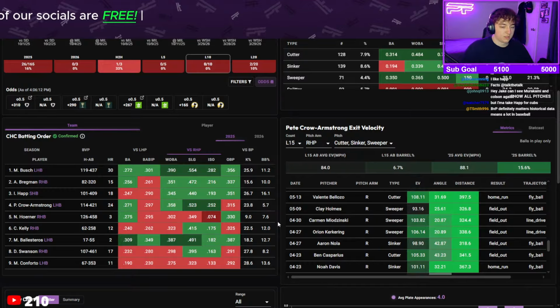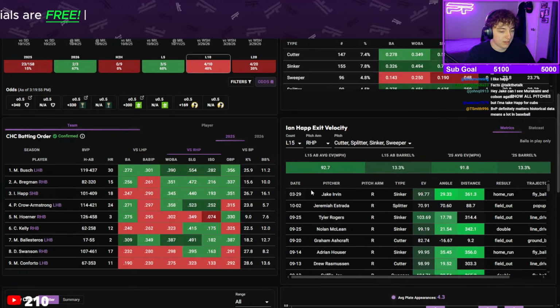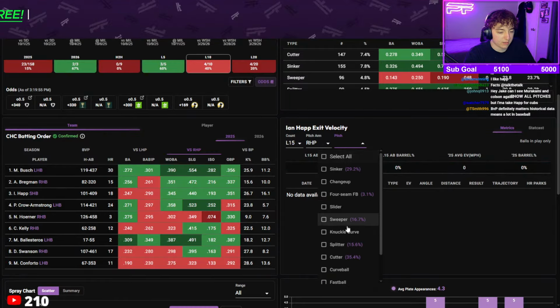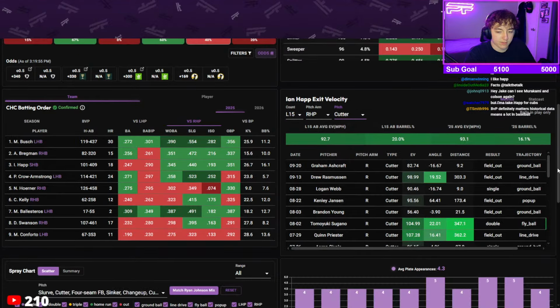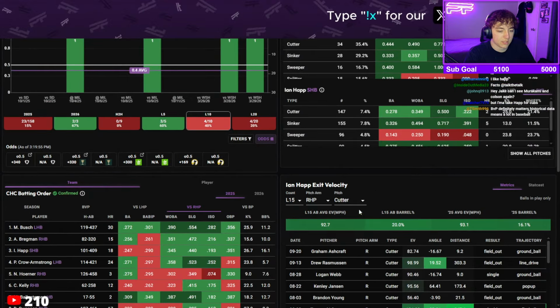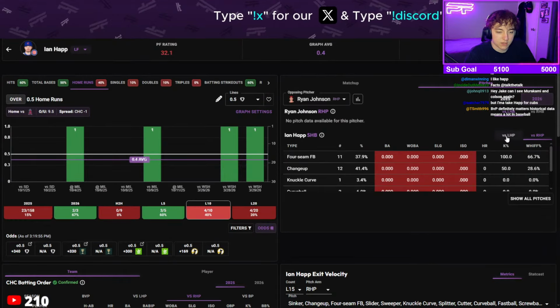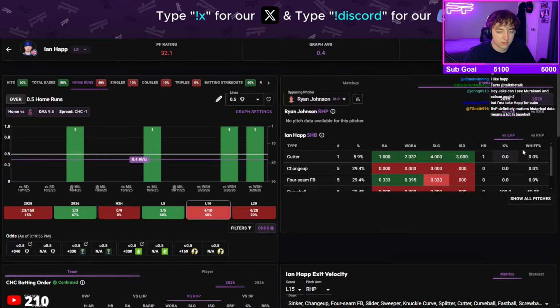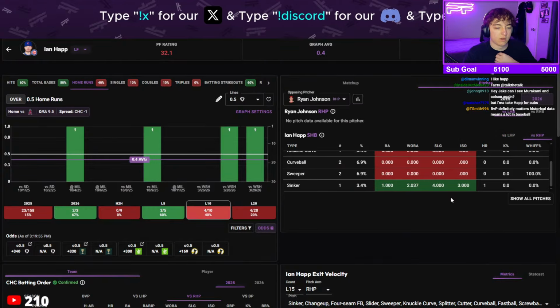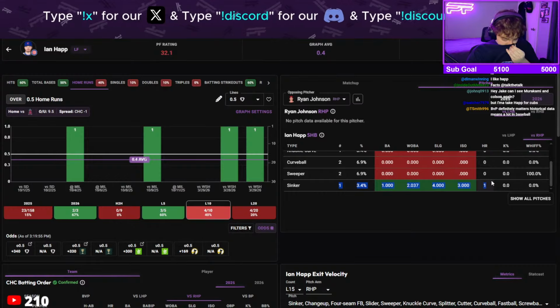Take Hap for Cubs. Yeah, I think you have to ride the hot hand. I agree with that. 20% barrel recently. Well, again, this isn't the same pitch. But versus righties this year, you can filter by this year. I guess it's been all lefties. Or no, versus righties, he got one sinker.